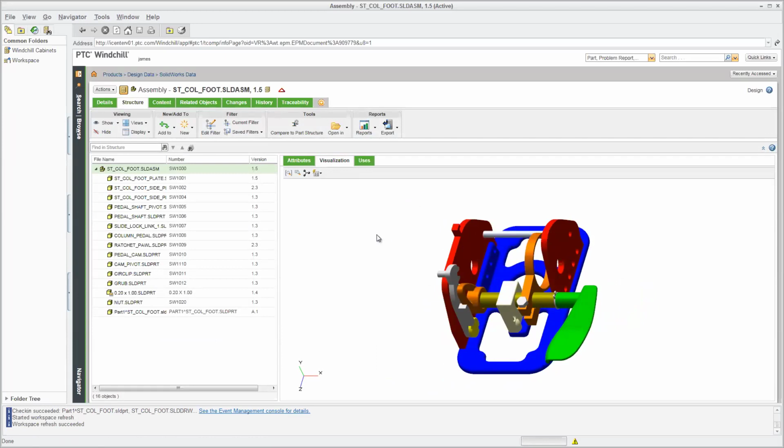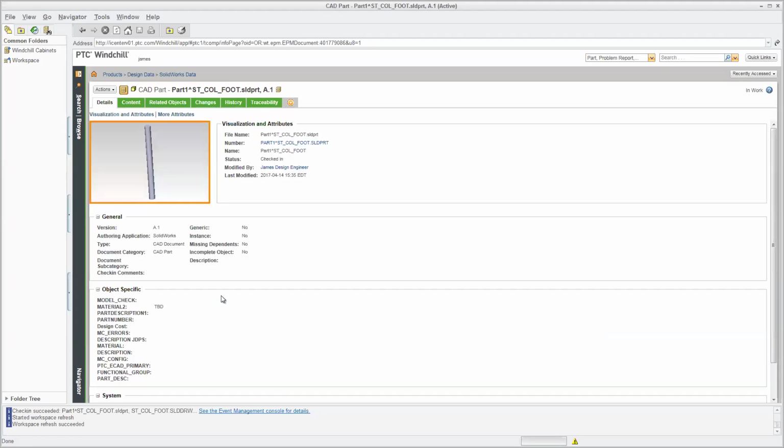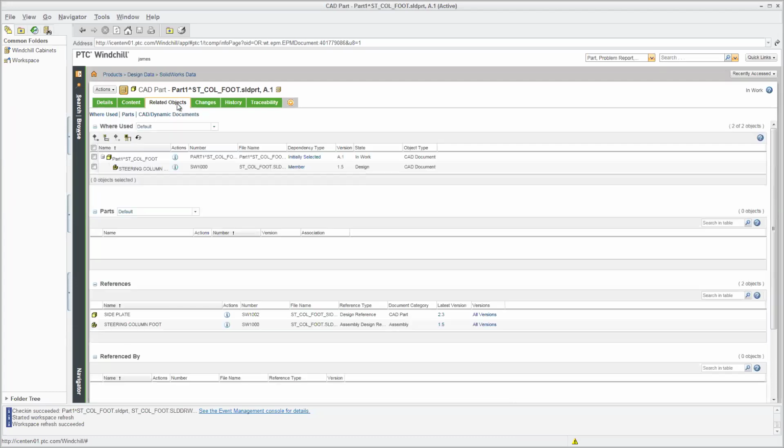So it's a very easy way to work with SolidWorks and access that data in Windchill. We see how we can work directly in SolidWorks and have those Windchill functionalities. And if we go into Windchill, we'll be able to see all the work that we have done. Now we can see all of the information related to the specific parts. We can see the properties that we assigned directly in SolidWorks are now reflected here on the Windchill side. And if we go back to our related objects, we can see where that part is coming from, the assembly that it's in, and all the information.